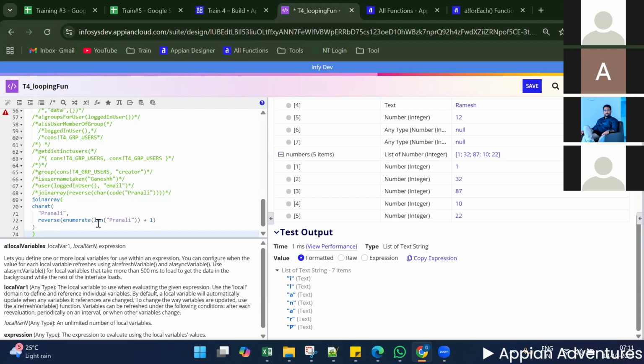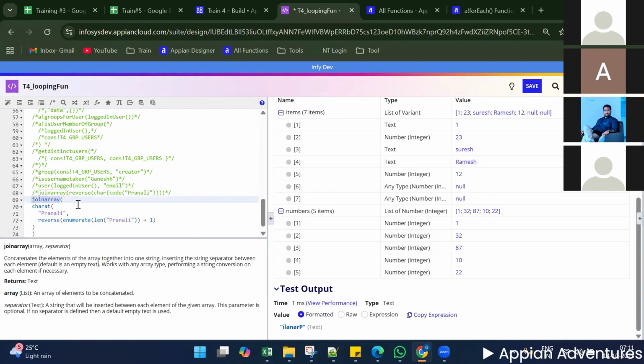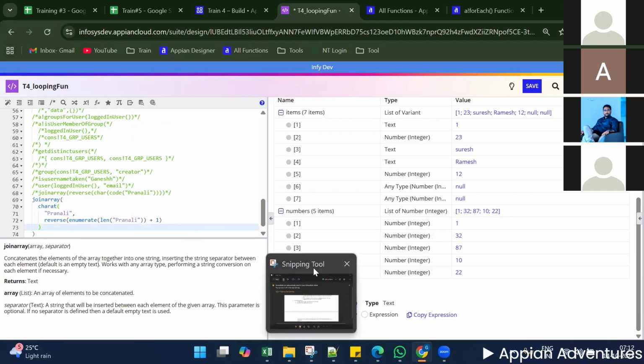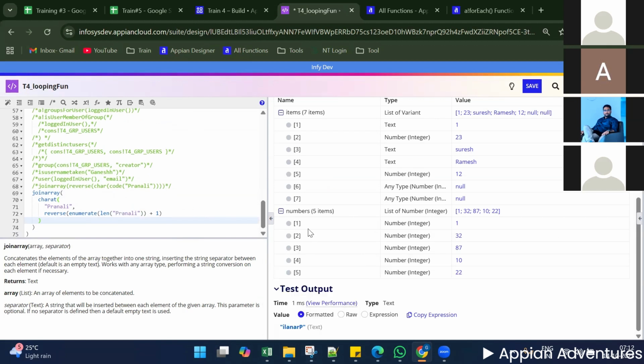So how many functions have we used here? One, two, three, four, five functions we have used, right? To achieve the same logic, we have used five functions. So what I want to convey to you here is that the same output we can print in n number of ways. But what will be the optimized way? The minimum number of functions we use to print that output is what matters.